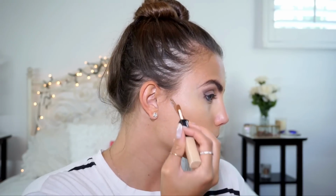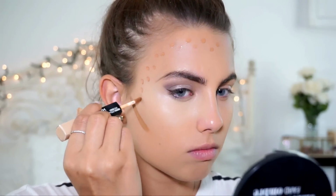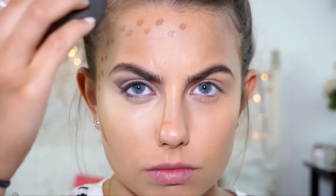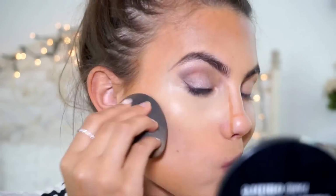Now taking the contour side, I'm going to be contouring my face. The only downside of this is I love that it's waterproof, but it can be patchy sometimes. And that's one thing I do tend to find with drugstore waterproof makeup. So now let's go blend. Blended, you can kind of see that it's patchy. I don't like a patchy contour, and I'm sure you don't either.